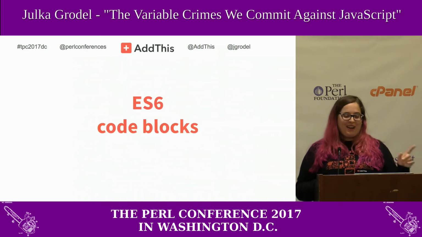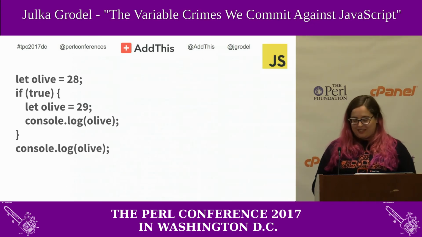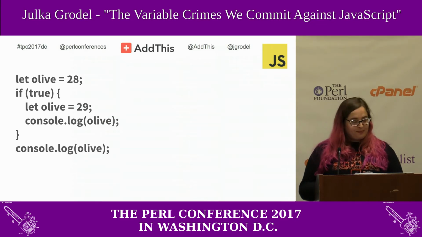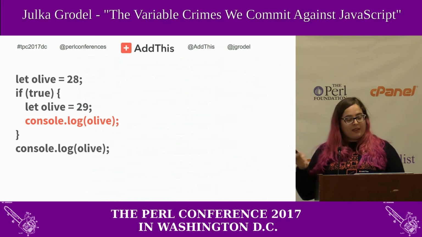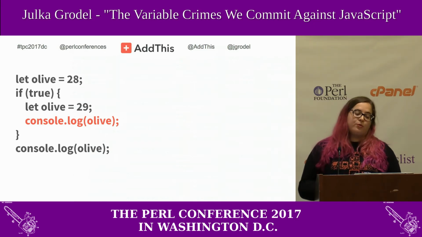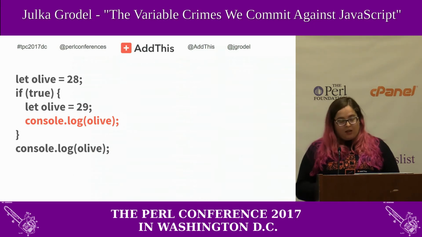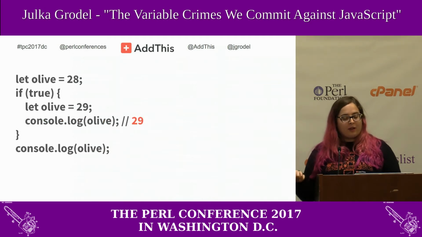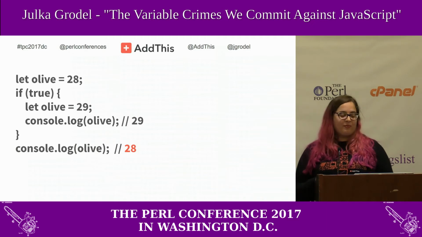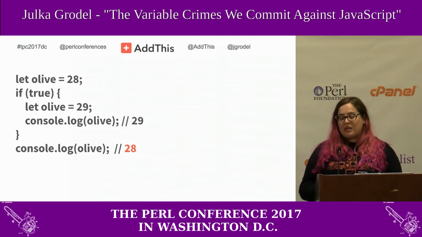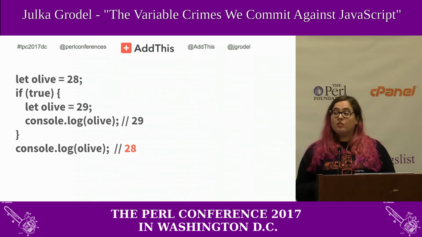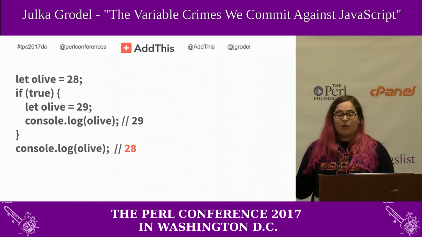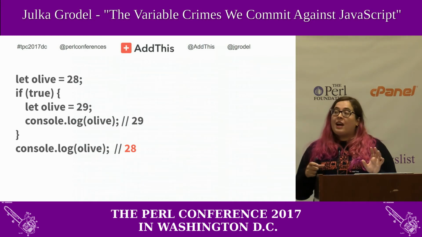All right, code blocks. This makes ES6 a little more fun. So before, we looked at an example like this. So I have a let olive equals 28, and if true, let olive equals 29. Here, I'll get a 29 and I won't get any errors. And if I come back out, I get a 28. So with ES6 and let and const, we end up using code blocks. So these kinds of curly brackets, even though it's very silly here with the true, each get their own kind of scope.